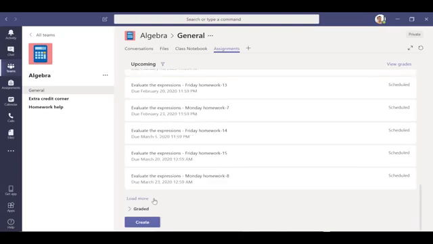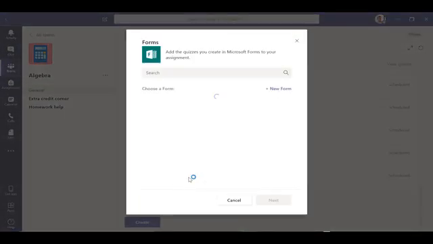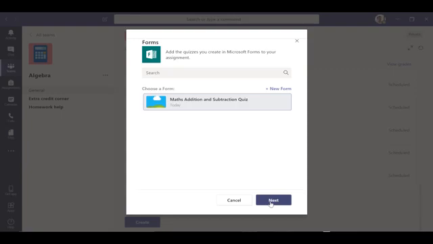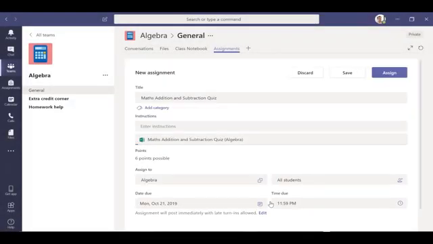So this is how I can save time and do things like automated marking. So you'll see here I can take an existing quiz, and so this is a Microsoft form, and then that can then be distributed to my students. I simply go over and click Next, and then what we can see here is all of the categories which would normally be filled in as part of a normal assignment, but now it's automatically added in the forms quiz, and it's automatically added in the possible points.